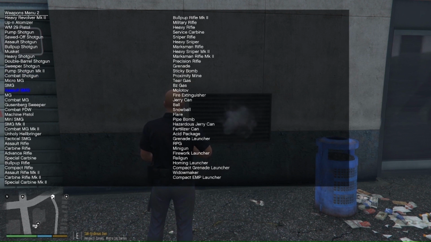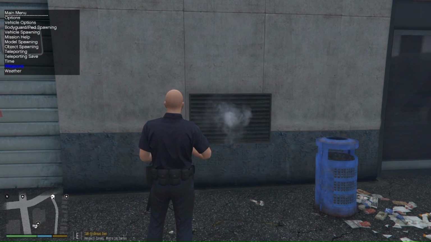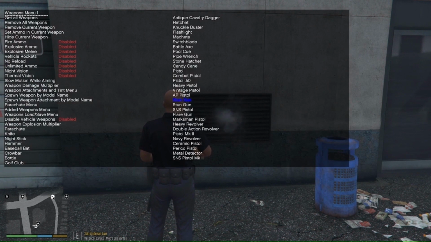And then you want an assault, whatever weapons you want out. This is pretty much your machine weapons here. I usually use an assault SMG, and then I use an assault rifle, and then I use a carbine rifle, and that should be it right there. This one right here is your bombs, sticky bombs, and stuff like that. Go ahead and hit numpad 0 to go back, and then hit 5 again on your numpad to select it, and then go back into the first page here, which is your weapons menu 1.